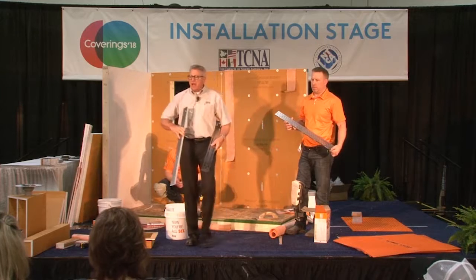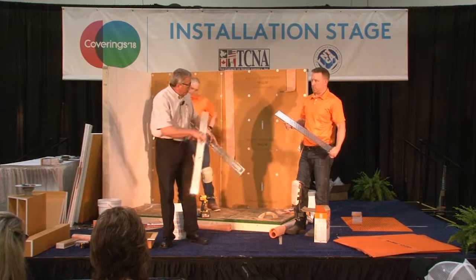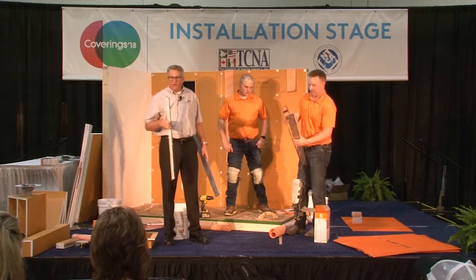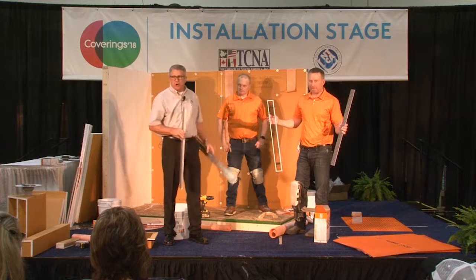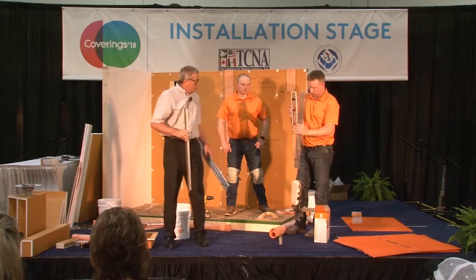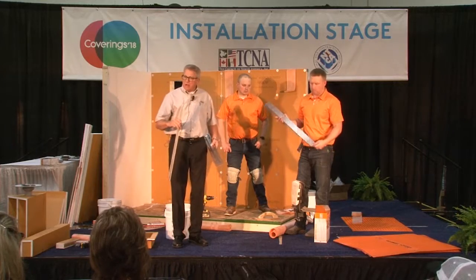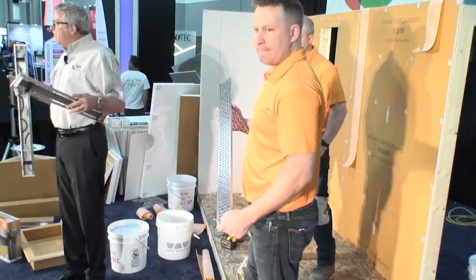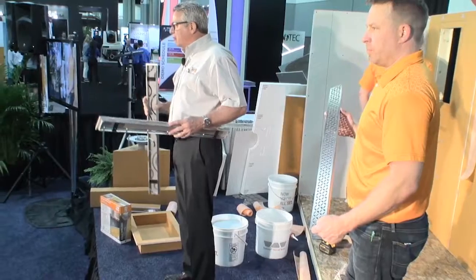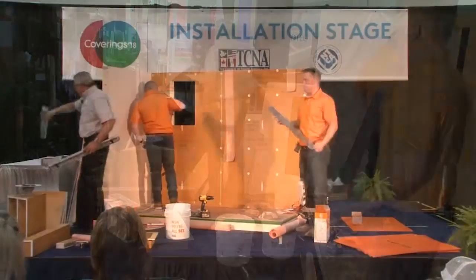Okay, so same designs again, but here in the line drain. I've got the Curves here in the hand, and then the Pure, and Wyatt there is holding the Floral. Go ahead and pop that out of there, and you can see again, very, very small frame around the edge, which is almost invisible. That's what you would tile and grout up against, of course. And when you put the grate in there, you can barely see a frame. And again, they're held in by their own weight. Now, the line drain in the new styles comes in any length from 20 inches up to 48 inches in about 4-inch increments. It's a metric measurement, but it's roughly 4 inches from 20 to 48. So keep that in mind. That's also new on the market.